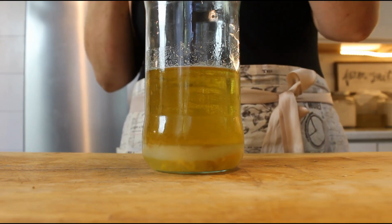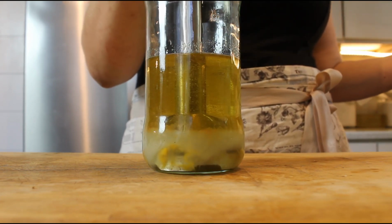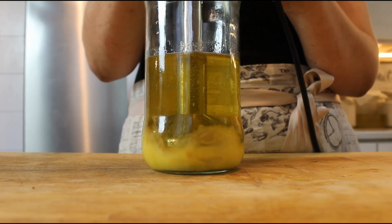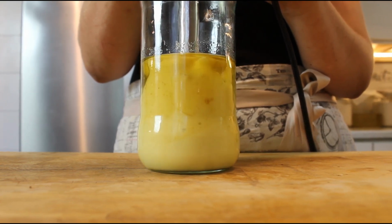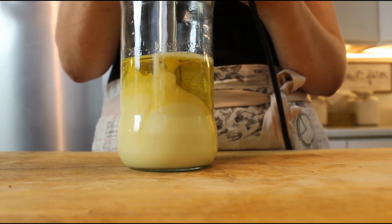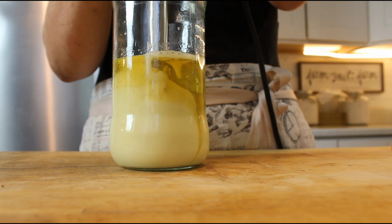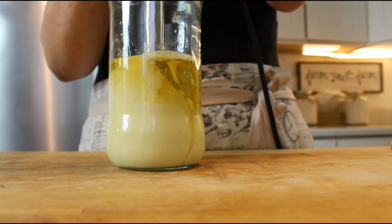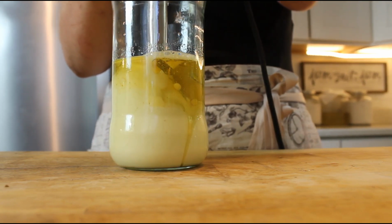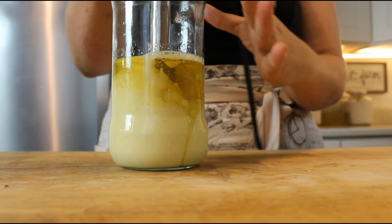Alright, so we're just going to place our stick blender all the way to the bottom, just like that, and then slowly blend until it becomes white without moving our blender at all. So now we're slowly going to start raising and lowering the blender inside of our liquid. Don't come all the way to the surface because you don't want it to splash.